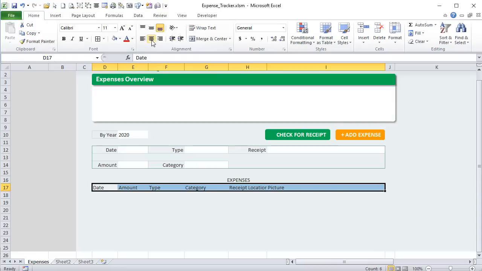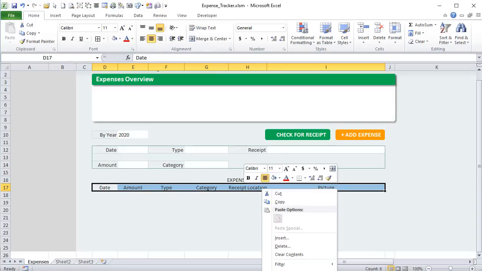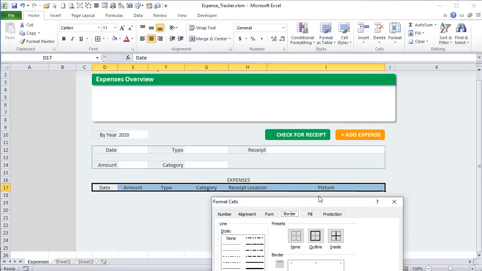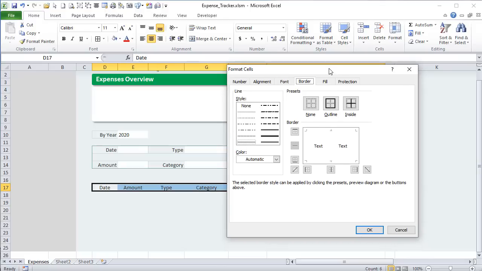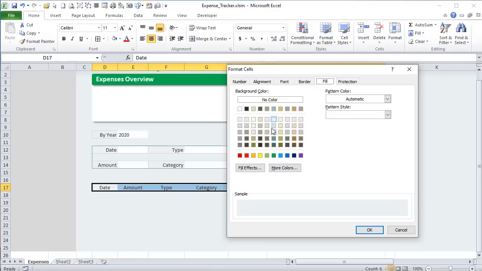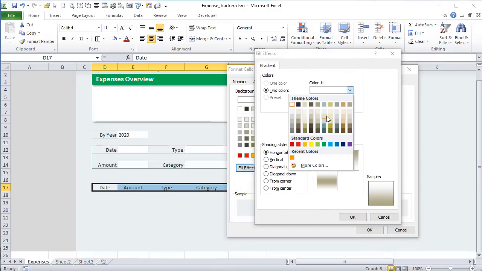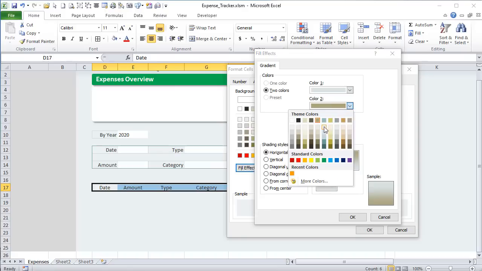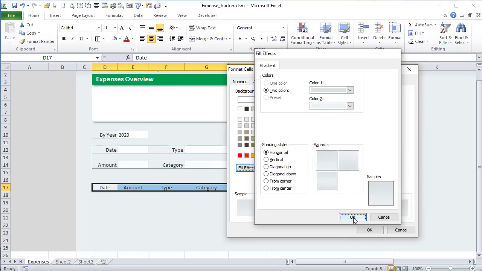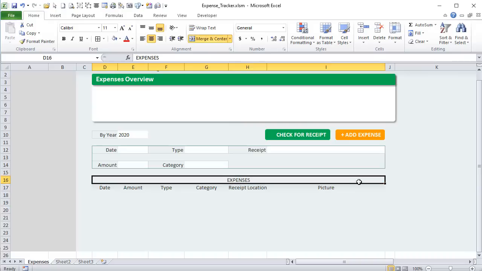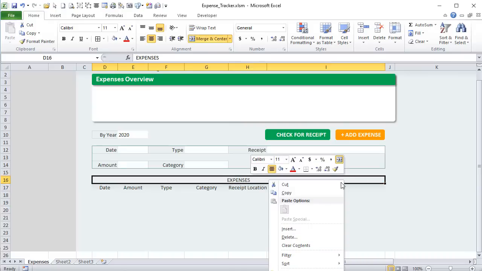So let's center that, and I'll give it a bit of a format. So I'm going to format those cells. I'm just right clicking. It's a little bit off the screen, but all I'm doing is right clicking and going to format cells. You know how that is. So I'm going to give it a fill effect of a lighter color, basically the same thing we've done, using the same theme that we have, going from the medium to the very light. And on the top one, I'm going to go just a little bit darker.